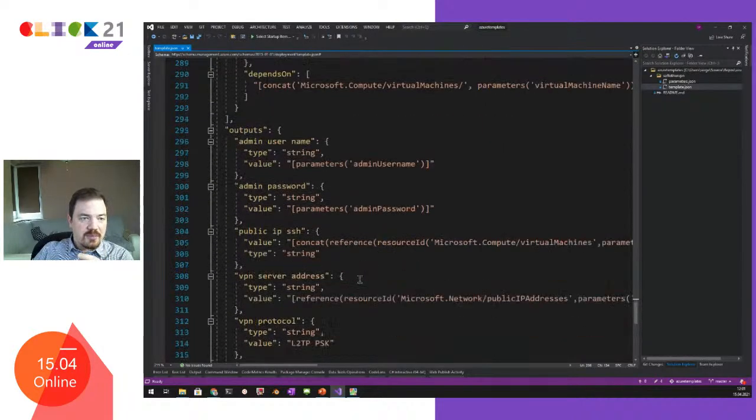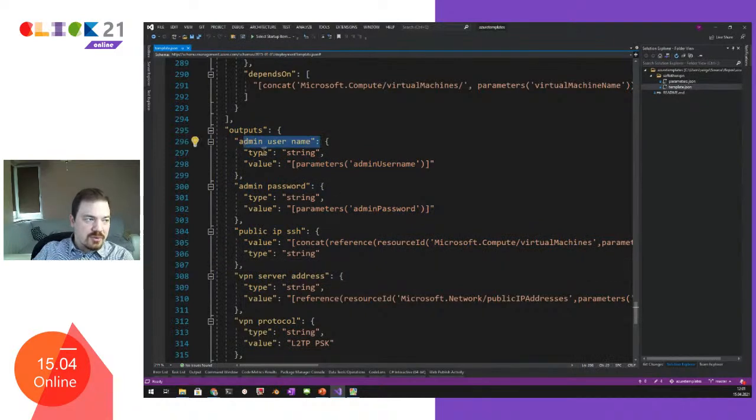And actually, what is left here is the output. So it is the important thing that after we created the resource, we have to output all of the details required for the connection to a user, right? And this is how we specify the output.